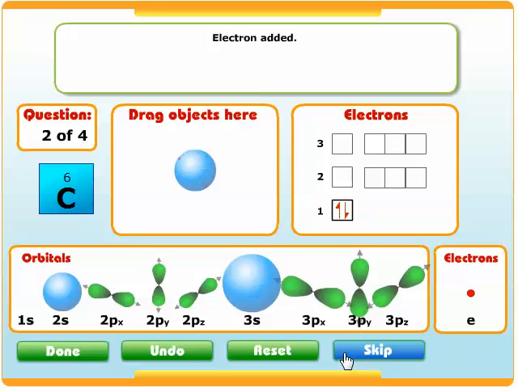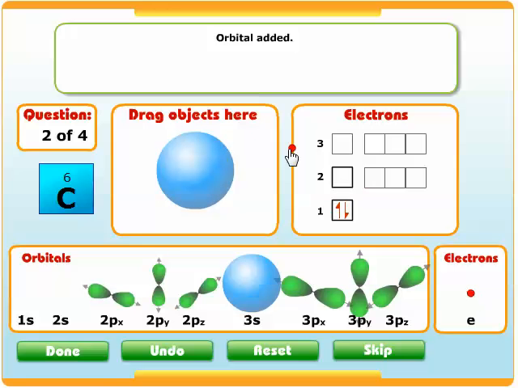Well, I know from the alphabet principle that I fill in 1 and then I fill in 2. Okay, so we're going to go ahead and plunk down the next one. All right, I'm going to go ahead and add my 2 electrons there. And so I added those in. They are also spinning in opposite directions, and you can see my arrows are pointing in opposite directions. So now we've gotten 4 electrons out of the 6 that we need. So now we need to add in some of the p orbitals.